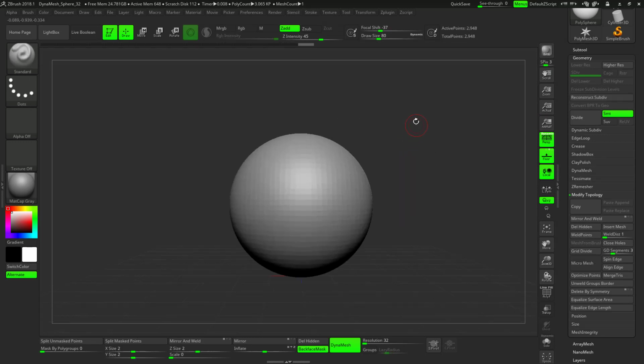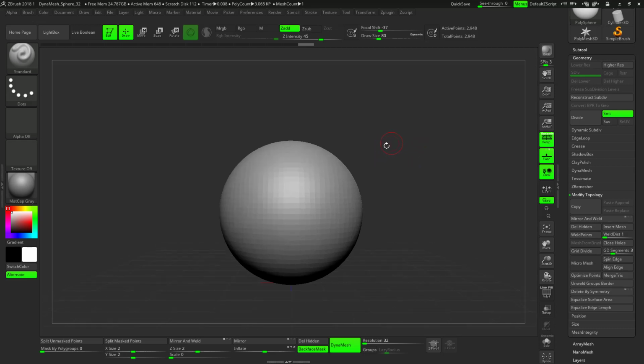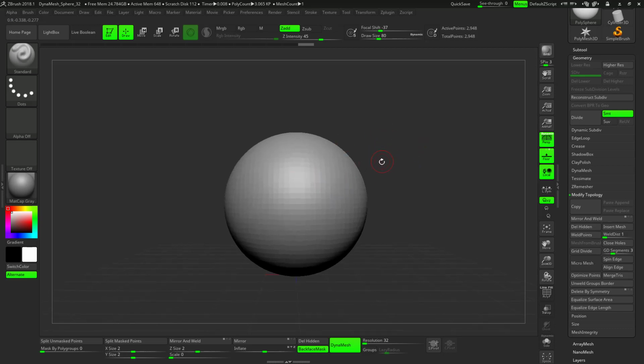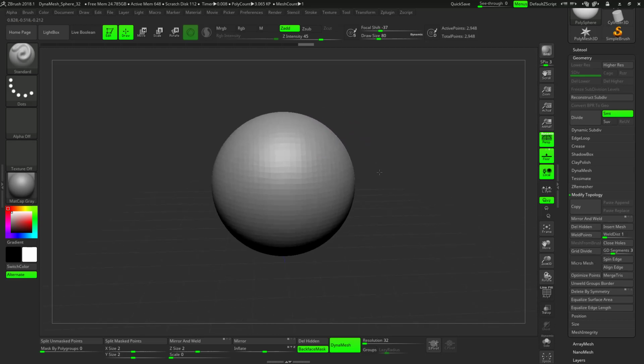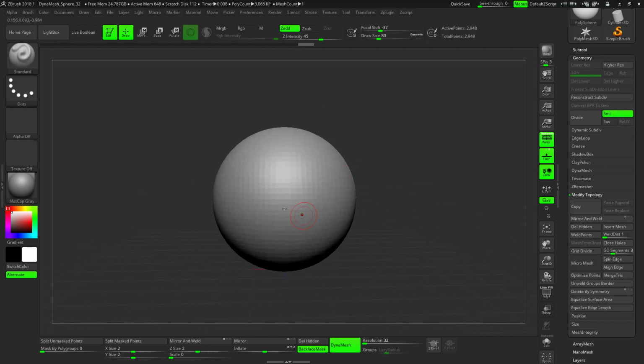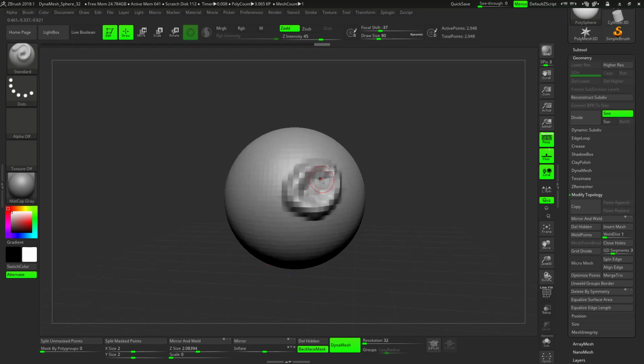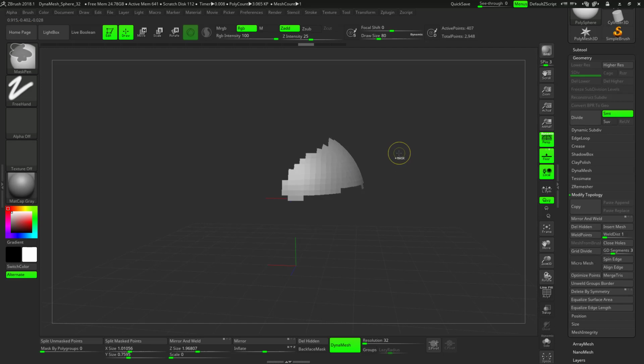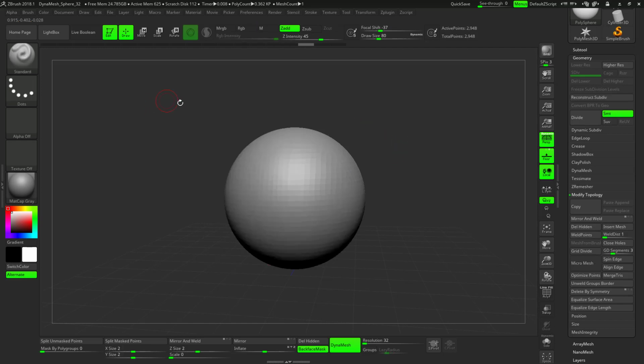So we're done with hiding and showing. The last part is masking. Masking will basically freeze an area and you will not be able to sculpt on it. This is used for a lot of different purposes. Say I wanted to sculpt around something, but I didn't want to affect the middle here. So what I can do is mask it.